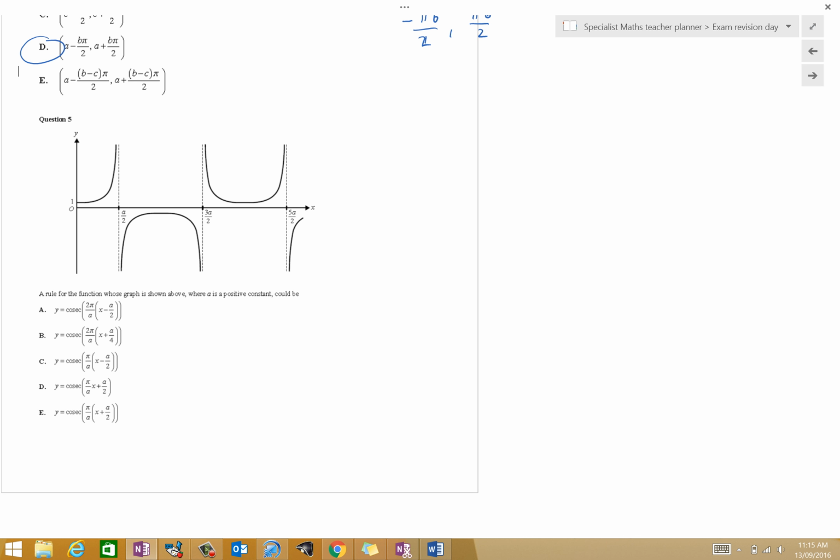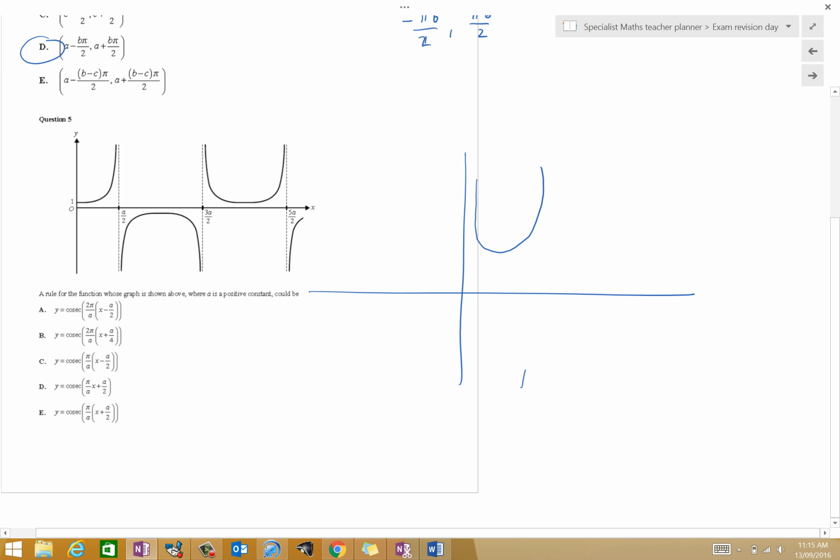We're going to continue. What does a cosec graph look like? Well, for starters, a cosec graph looks something like this. Clearly this shape has been moved across to the left or the right, but what I'm looking for is the period. The period of a cosec graph is the same as a sine graph, so the period is equal to 2 pi on n.